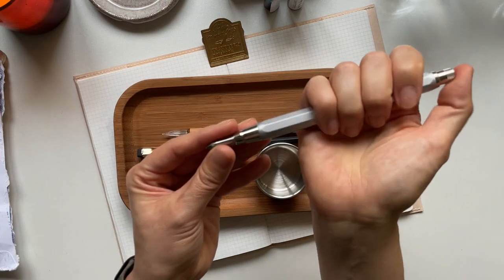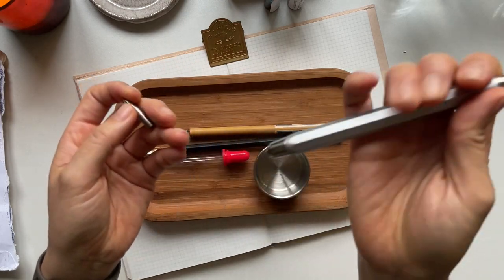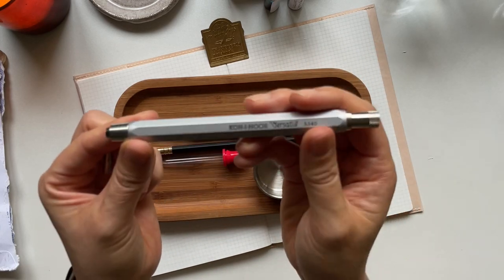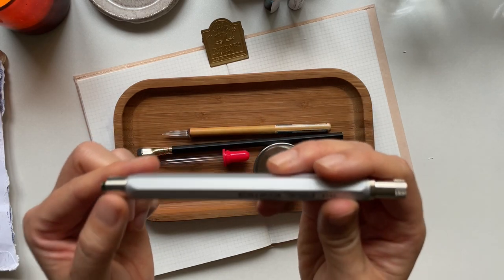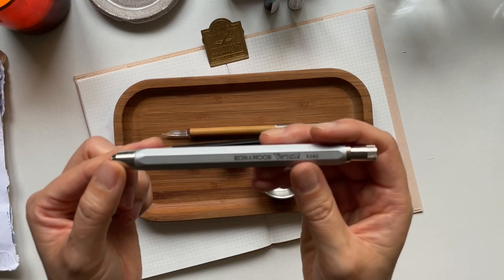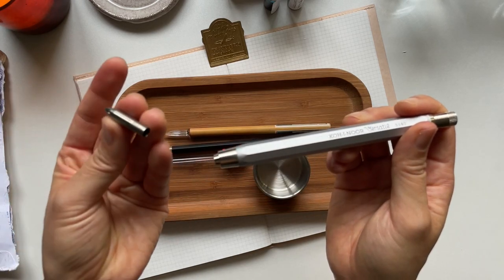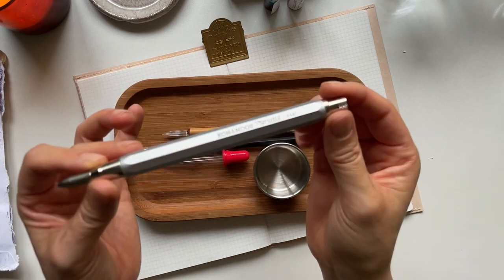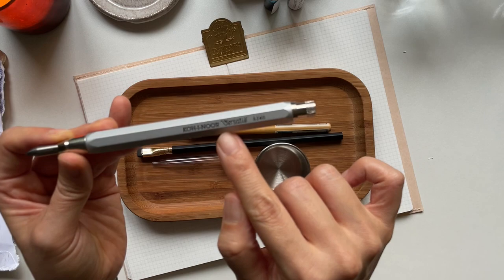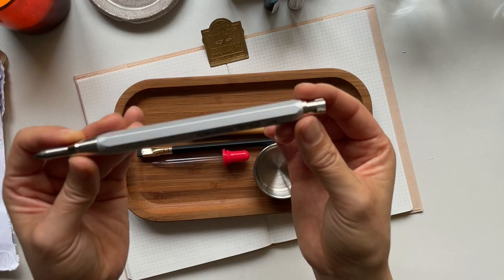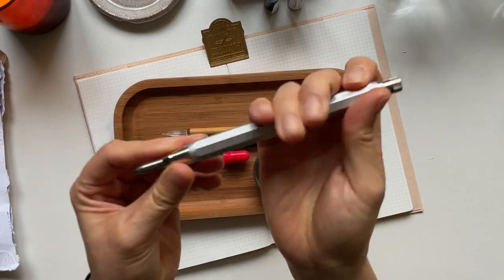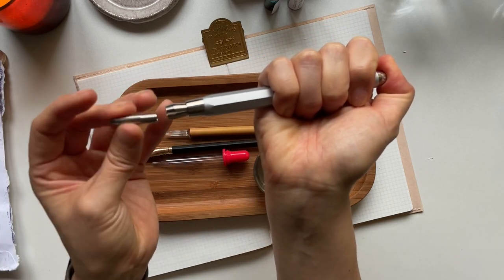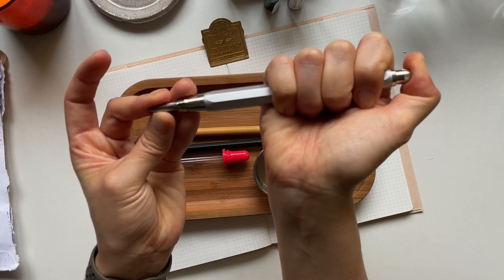I used these containers prior to Leanne Likes, prior to my fountain pen hobby, purely for condiment containers for my kids' lunches. And when I was trying to find something to swatch the inks with, I raided my kitchen and thought this would be the perfect swatcher. So this is what I have, a stainless steel cup. I've got an eyedropper. Now this is also really interesting. The tip here is the stainless steel nib by Kakimori. And then this here is a lead holder.